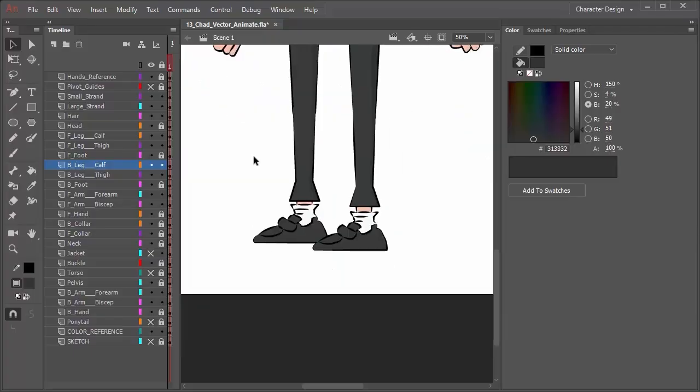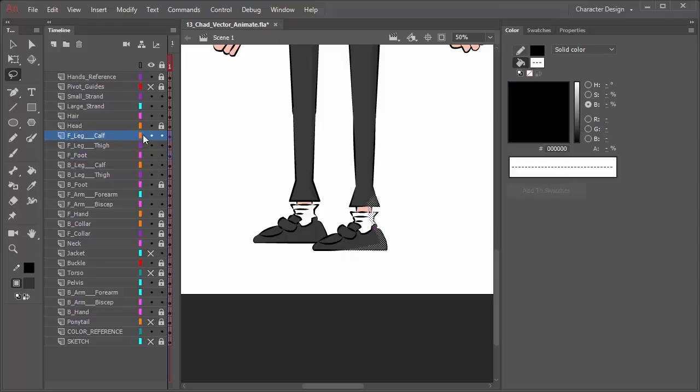And then we have the feet on the bottom. So really quick, we can just come in here and make modifications. Select the front foot, making sure it's unlocked. I'm just going to use that lasso tool one more time, come in, and it's just going to go down like this. And then kind of taper off like so. Bring it up and around. And let's lock the front leg for that. We're just focusing on the foot.